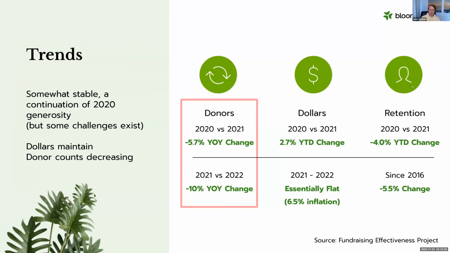So as we look at the number of donors and the dollars, we see exactly what we've been talking about here. There was a little bump in the dollars here in 2021, then essentially flat last year in 2022. However, if we all think back to the price of eggs, the price of gas, all of those fun things that were hit so much by inflation, the fact that we stayed flat actually isn't a good thing. We need to make sure that we're keeping pace with inflation, and we did not do that last year. So I'm hoping to see some new data in 6 months or so that will show us that this year we did better with that.